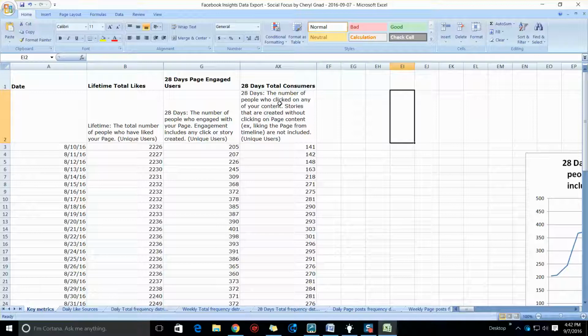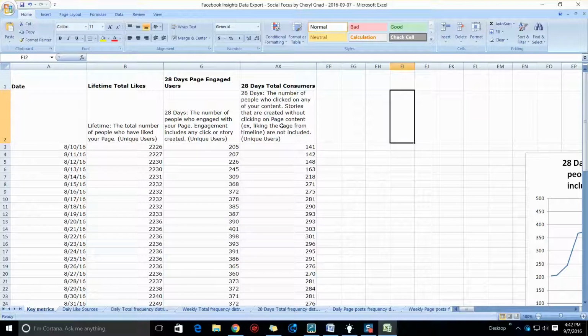Total consumers. This is a very important column, actually. The number of people who clicked on any of your content. Stories that are created without clicking on the page content are not included.